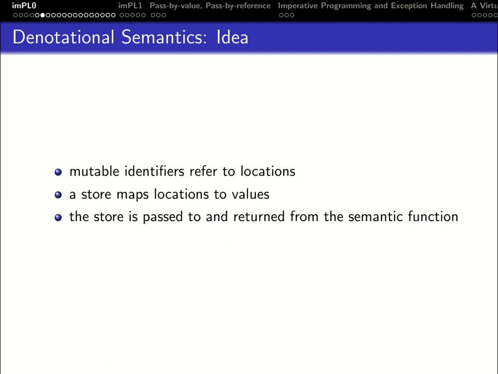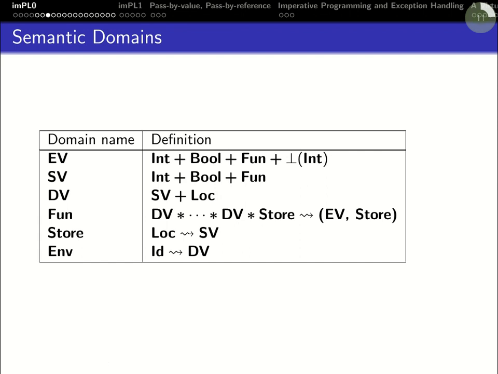So we're going to have a store that is separate, and if you find the name of store weird, then you can think of it as a heap. All right, just that it's not quite a heap because the heap requires garbage collection, but it's pretty much what you know as a heap from all the languages that have garbage collection. All right, so this store, one, it has to be a part of the semantic function, right? But it also will have to be part of the virtual machine. So we're going to get to a point where now we have a heap attached to our virtual machine.